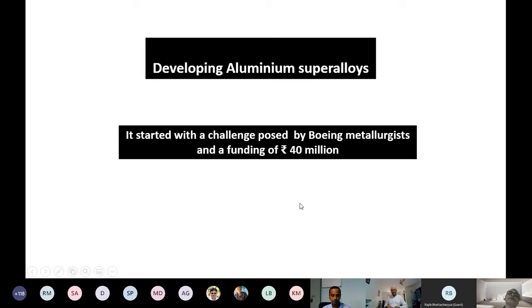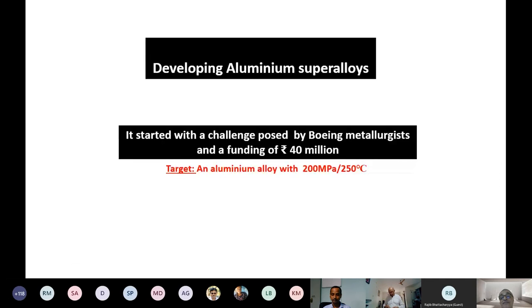At the end of the discussions, when everything was final, Dr. K. Shankaran, one of the alumni of Durgapur, came to my room. He's one year senior to me. He came to my room and said, "Kamanio, I want you to try something. I want you to try to develop aluminum alloys which can give a 200 megapascal strength at 250 degrees centigrade." I told Shankaran, "Why are you doing this to me? Nobody in the world could do it. You know it will be a failure."